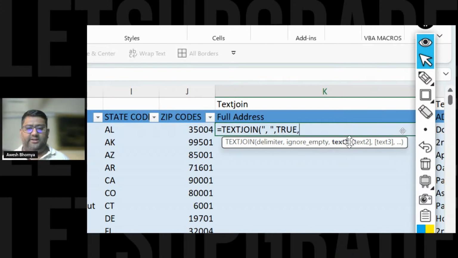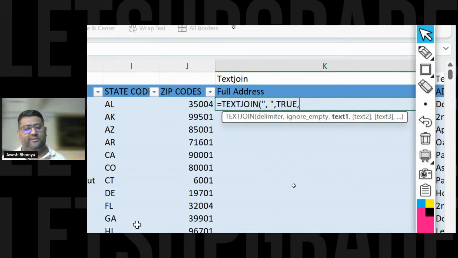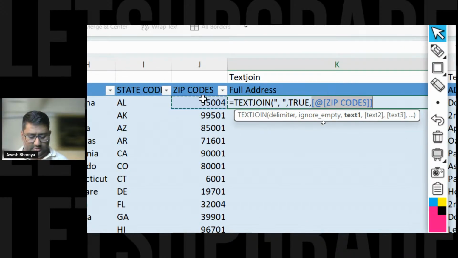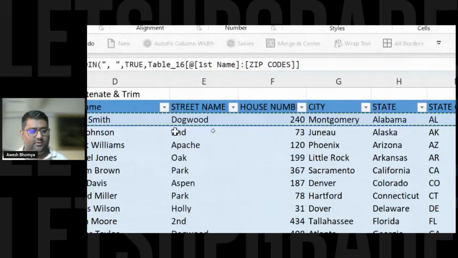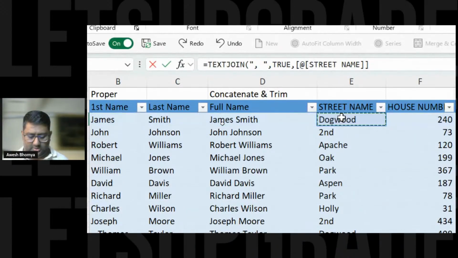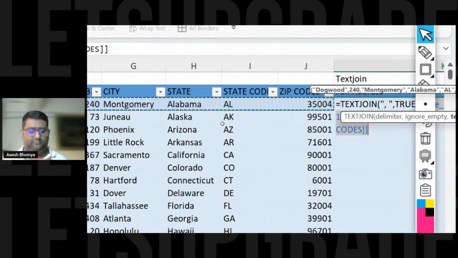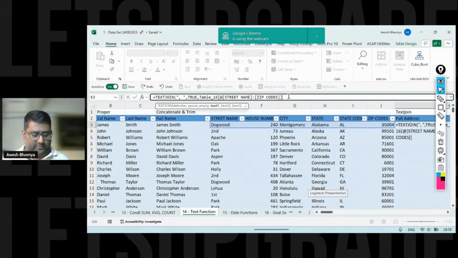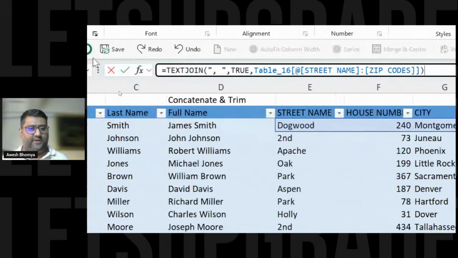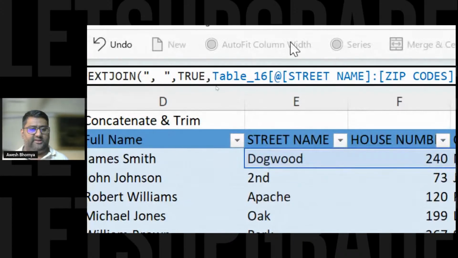Then I need to provide the text. It could be one by one, or I could simply go ahead and combine each of them together. So I'll just go ahead and combine them, starting from here to the end. So I have picked up from street name to zip codes. So I'll just zoom this in a little for you. So this is my final formula, which says TEXTJOIN.